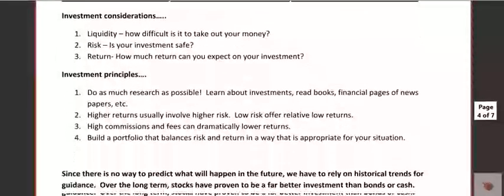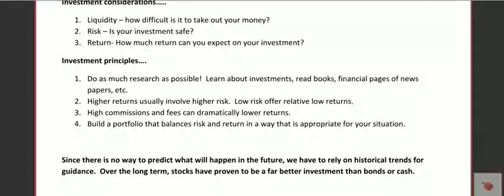So here are some investment principles. Always do as much research as you can. Learn about investments, read books, financial pages of newspapers, online. Just do your research. Higher returns will usually involve higher risks. Makes sense. Low risk have relatively low returns. You've got to watch out for commissions and fees that can lower your returns. And you want to have a portfolio that's diversified, that it balances risk and return in a way that's appropriate for your situation.